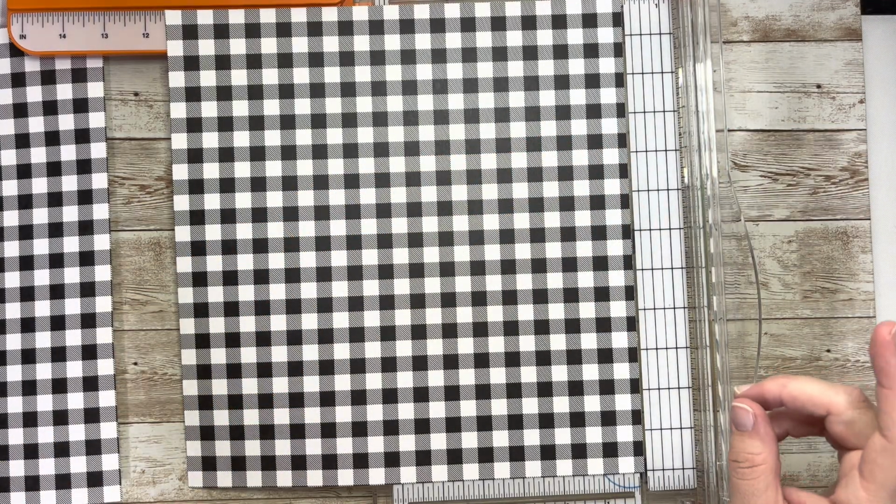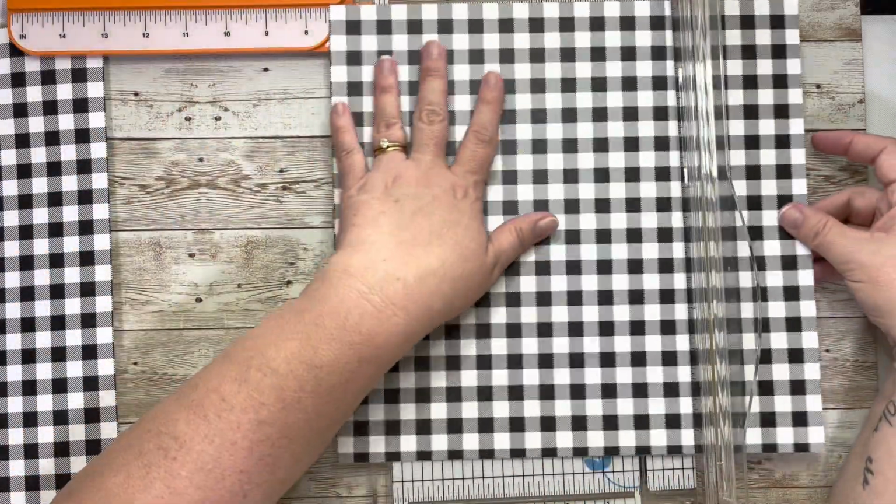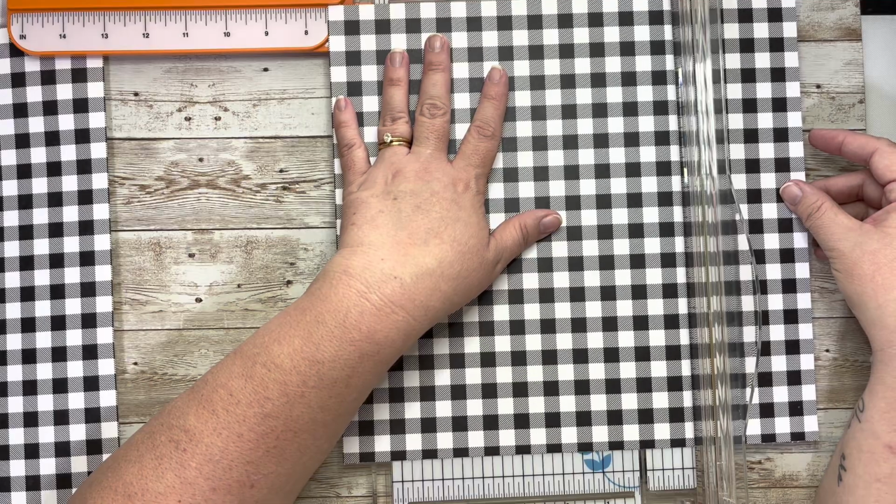Don't throw your scraps away. We can use them. And we're going to go 7.5.